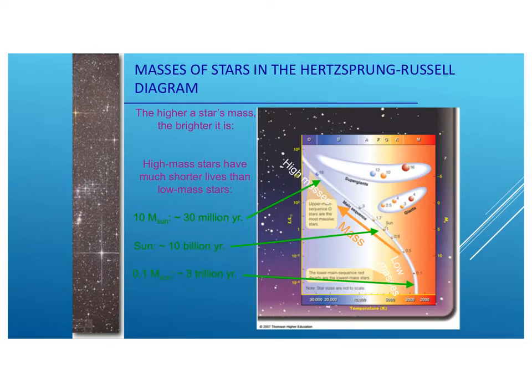You can think about this as analogous to a gambler. Someone going to Las Vegas. Hopefully you've never done that because you're too young. But if you go to Vegas and you show up with, say, $10 versus someone who shows up with $1 million, think about who's likely to make higher bets. That's basically what stars do. The ones that have more fuel burn more fuel. The ones that have less burn less, and they burn it slower.